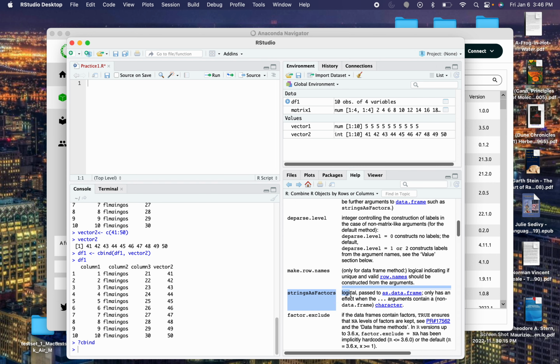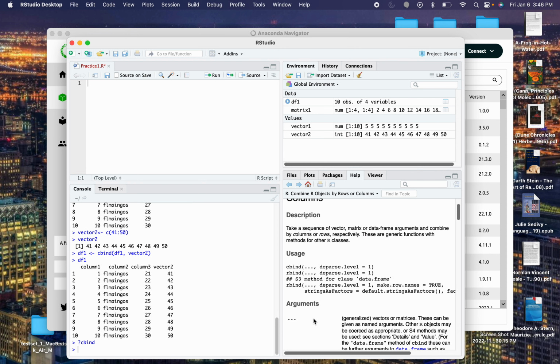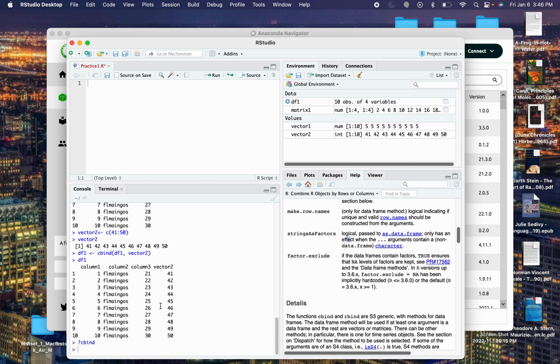Arguments: stringsAsFactors, logical; deparse.level. I don't know if there's an easy way to just write another argument, like if I were up here to say name equals column 4 or something.